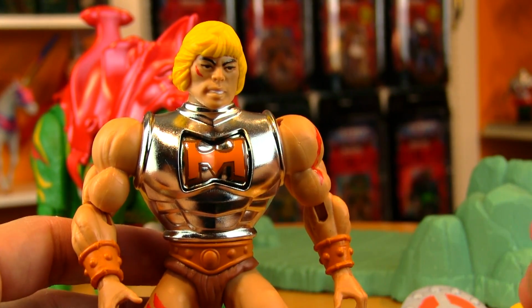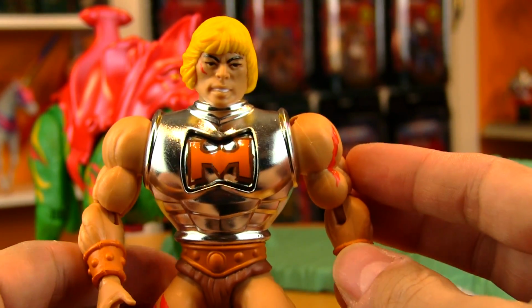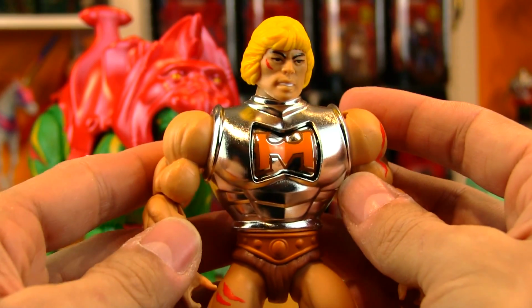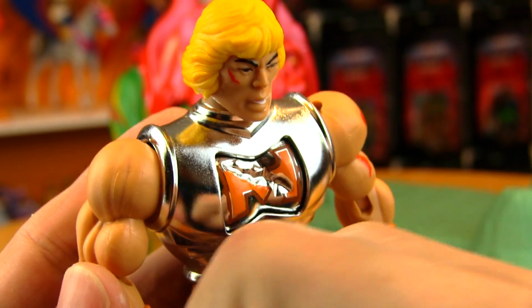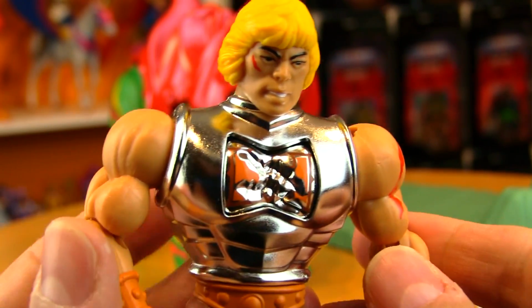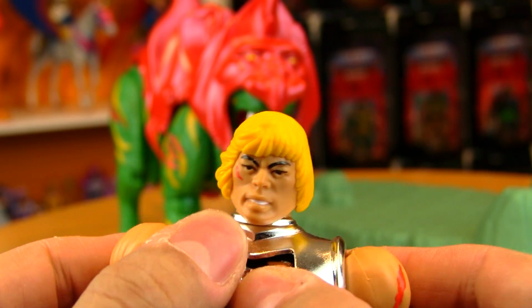Normally I would be smashing this guy and getting the gimmick to go, but because this is such nice chrome on it, I don't want to chip it and scratch it, because chrome is more delicate than most paints. Like all the other Battle Armor gimmicks, you give it a good shot and it spins once. It's like a knuckle impression. Give it another shot. Takes a little more impact actually than I remember the original one needing, and you get that double knuckle impact.